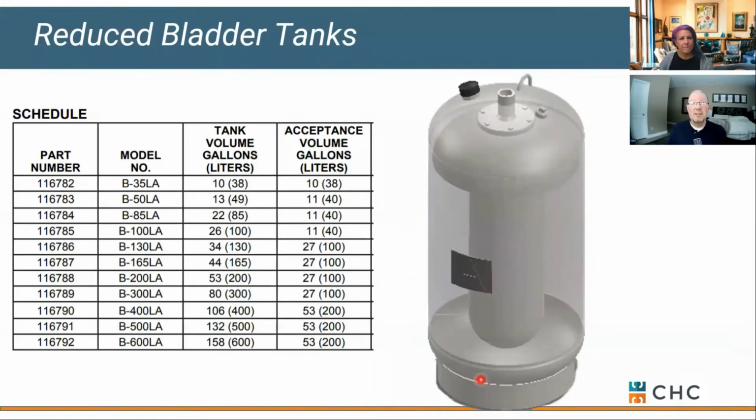Now, if you're chasing a cheaper tank, but you want it to be replaceable or replace the internals, manufacturers have come up with a reduced bladder tank. So basically, it's a smaller bag that can also be pulled or serviced. There's a collar you remove, and basically you pull a smaller bag out of an enlarged tank. Okay, this is going to work well for a small commercial school. This probably won't play too well in a big hospital or campus setup. It just doesn't have enough volume for you.